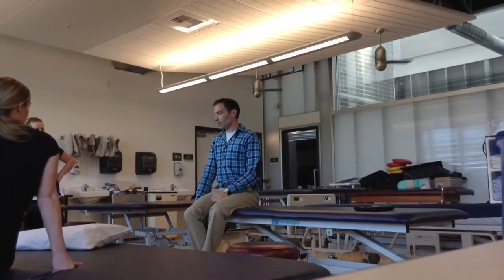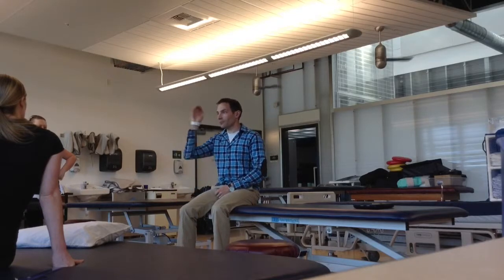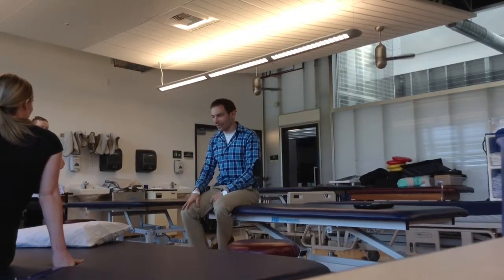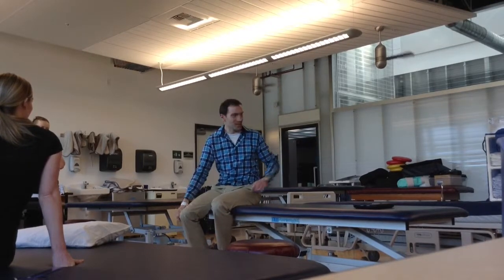Same thing with shoulder. Because remember, to be a 3 out of 5, they have to be able to come all the way up to 90 and hold. If they can't come up to 90, or they can only get to 90 with no resistance, that's your exercise. 1, 2, 3, 4. Active range. Or have them hold something lighter than a pound, probably. Yeah, hold the TV remote. Beautiful. That would be perfect. TV remote. That's great. Here, hold this bone from the bone box.